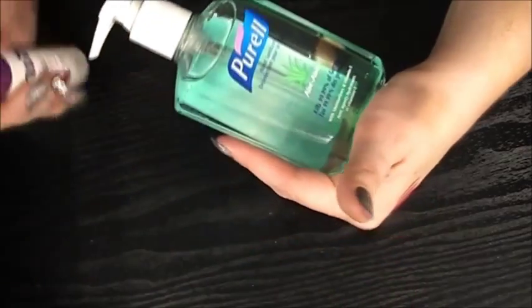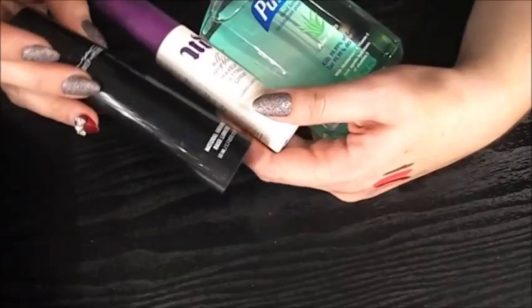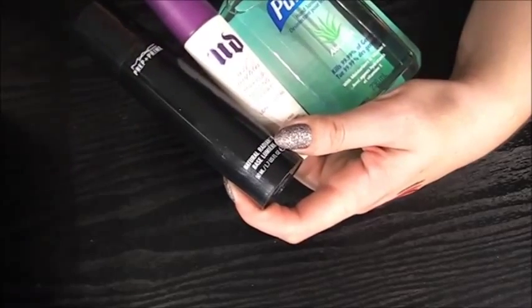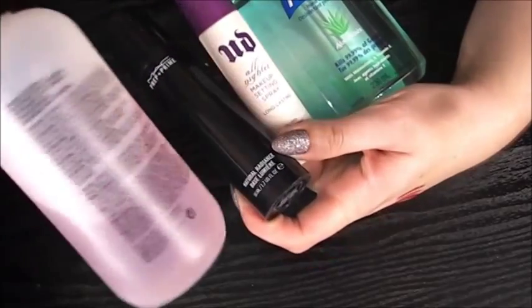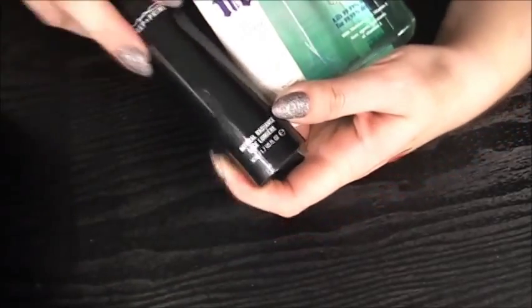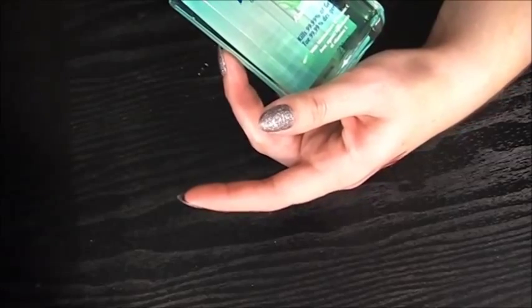The other things that I have in here are my Purell hand lotion, my Urban Decay All Nighter setting spray, my Natural Radiance Prep and Prime, and my primer in Radiant Pink — I always mix that up. And last but not least in here, I have my brush cleaner. So all of those I keep because I need them and I have really no other place to store these. This drawer fits everything that's super tall. So that's pretty much it for that.